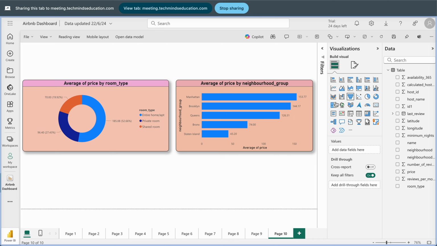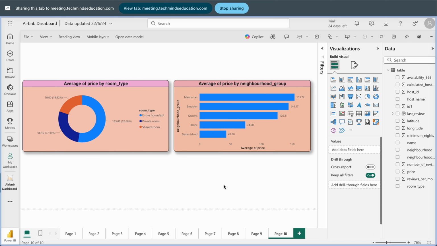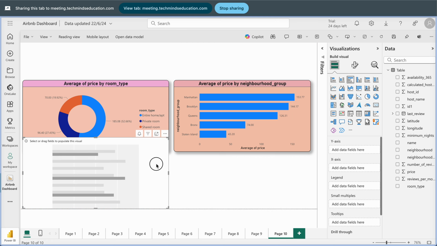So that time I'm not going to use chatbot. Even you can use chatbot as well. First I will create this plot manually, then we use the chatbot, right? So yes, manually I want to put this kind of detail, so I need to increase the size of this dashboard.